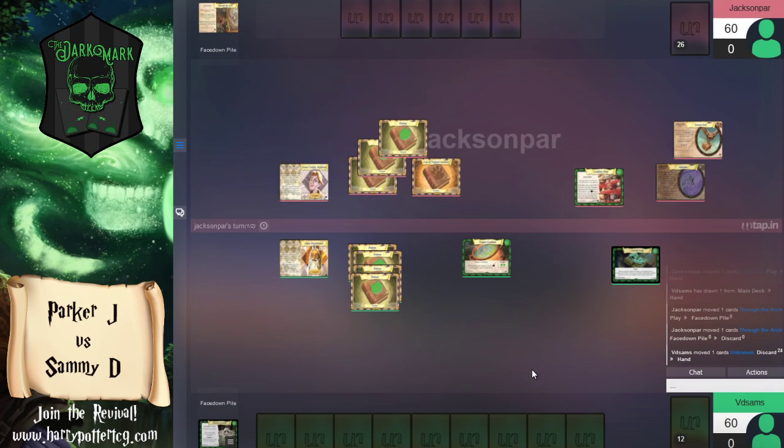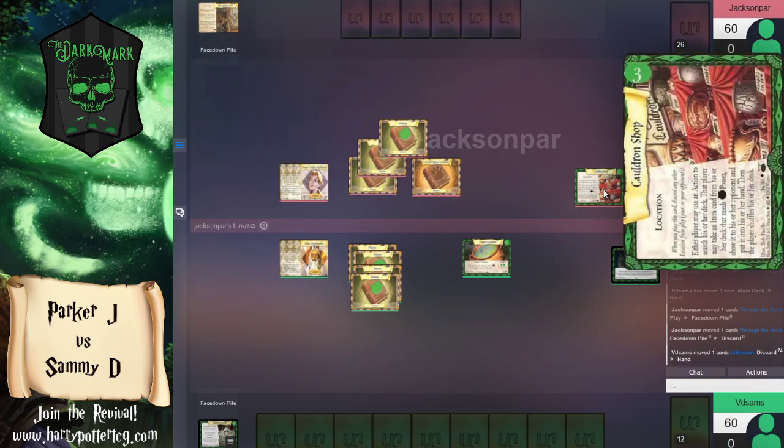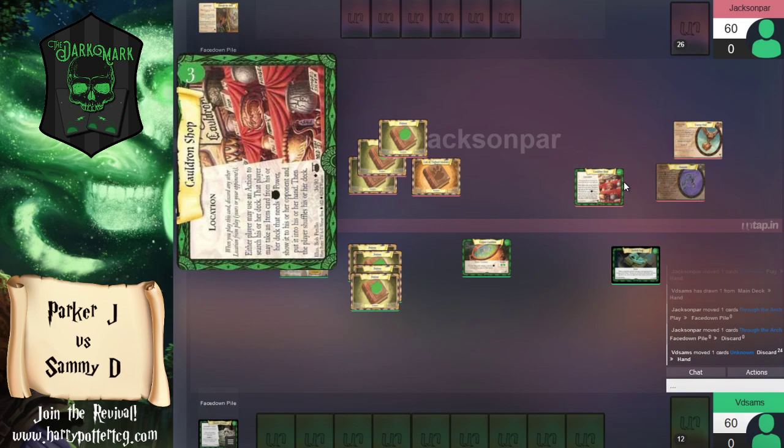What do we have? Come on, need a little action. We got the Tawny and the Cauldron Shop. Now, this is kind of interesting. We can talk about Cauldron Shop for a second. The location wars are always fun. He played this and he bounced the Chamber of Secrets right up on out of there.